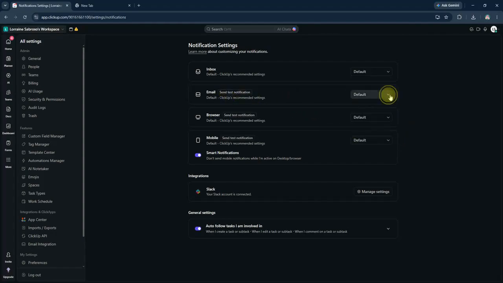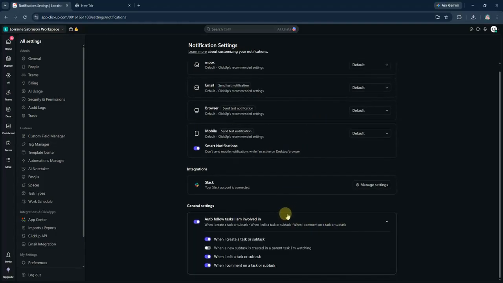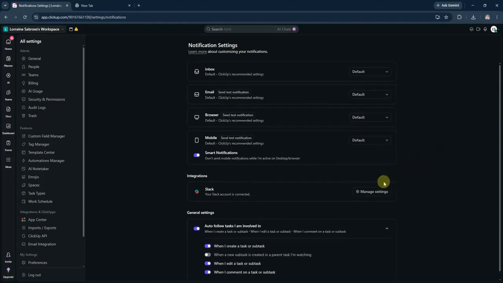Here, you can customize which emails you receive by toggling the switches next to each option, such as task assignments, comments, or reminders. If you want to streamline your notifications, you can also set up filters. Click on Manage Filters to choose specific criteria like priority levels or due dates that will affect which notifications you get. Keep in mind, customizing these settings can help reduce email clutter and ensure you only get the most relevant updates.